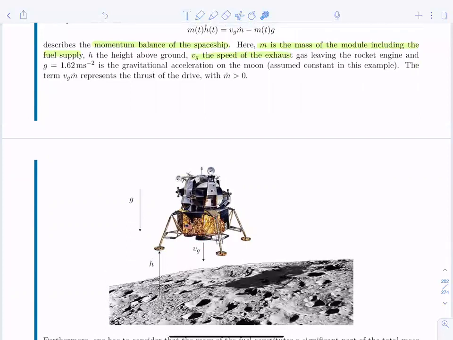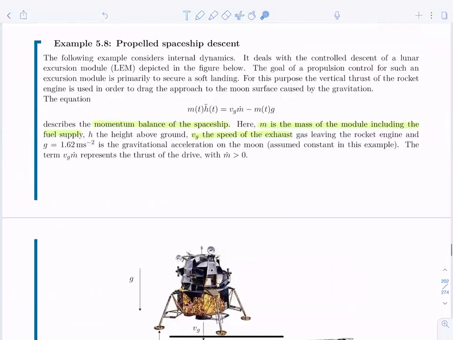And then, of course, the whole spacecraft is governed or controlled, described by the impulse balance. And it's the momentum balance with variable mass, okay? So you can see this here. This is the differential equation. I'm not going to derive it, but I would probably ask you to do this yourself. So this is the momentum balance for systems with variable mass.